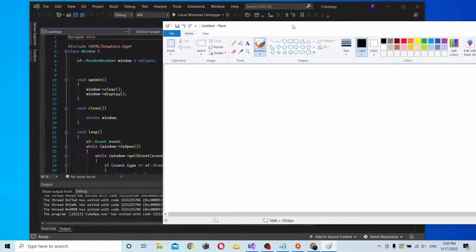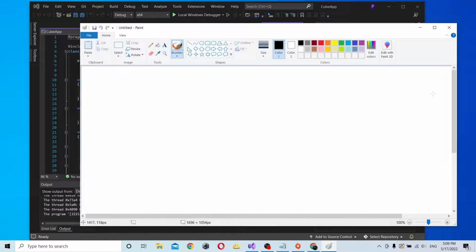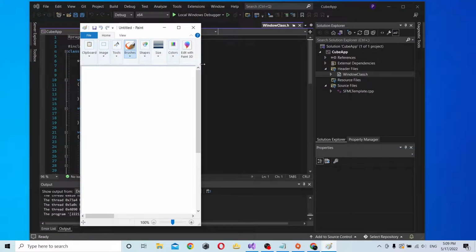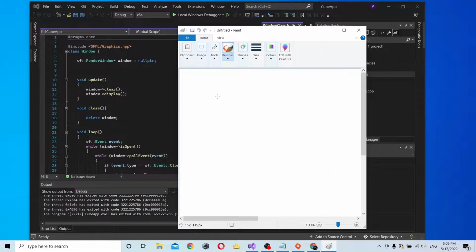Paint, like usual, and size. Let's say this is our cube. This is a face of our cube.